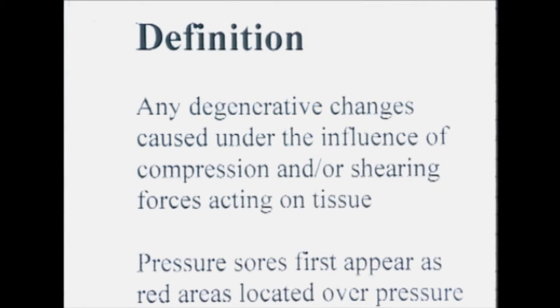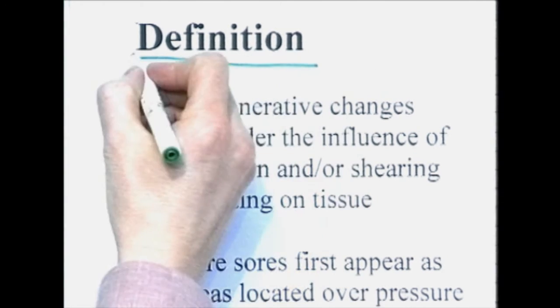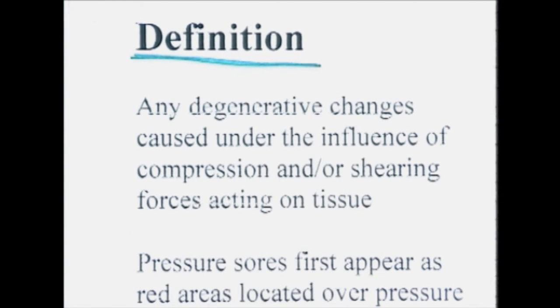Let's now define what we mean by a pressure sore, the definition. Of course, you read many definitions, but let's have a few ideas to try and develop what we're talking about. One definition here: any degenerative changes caused under the influence of compression and/or shearing forces acting on tissue. So whenever a tissue is compressed, or whenever there are shearing forces acting on a tissue.